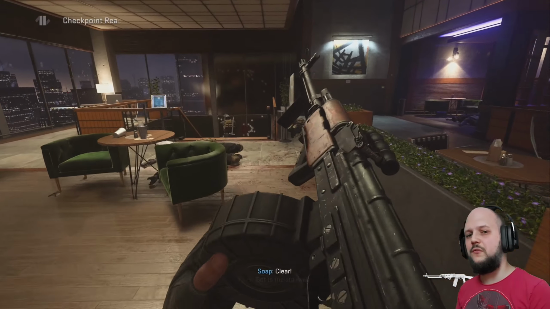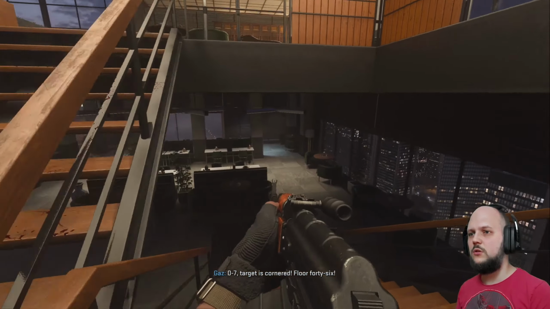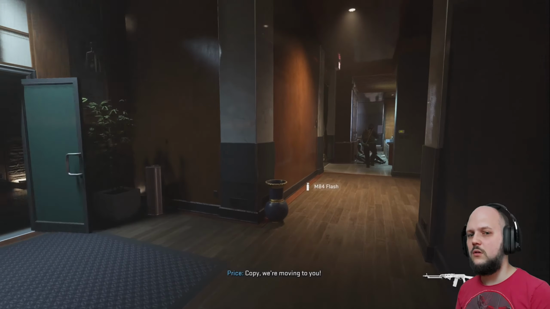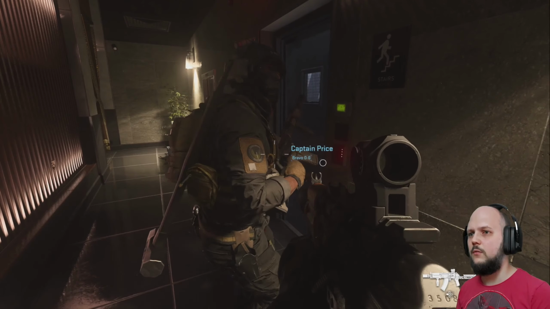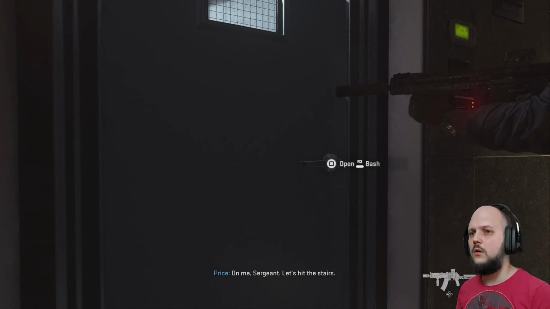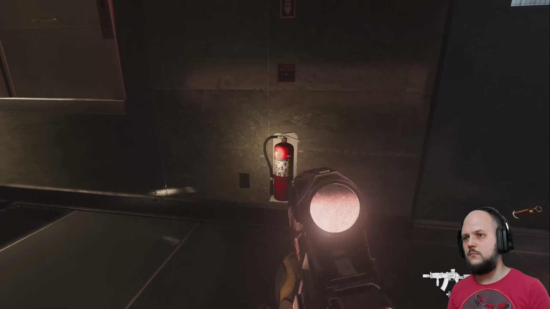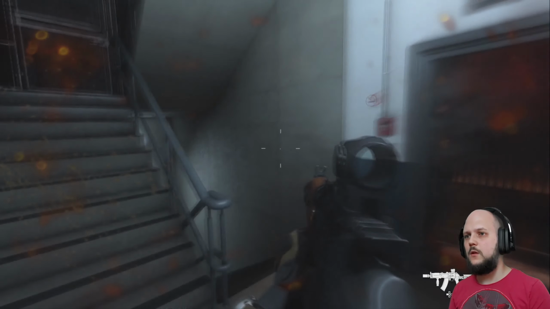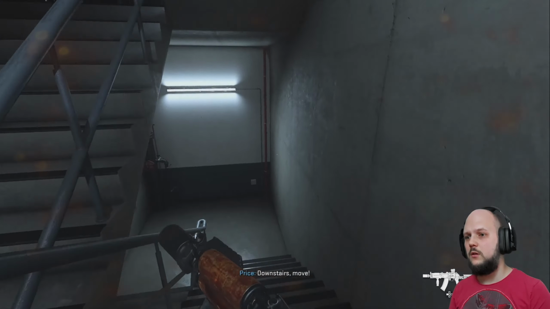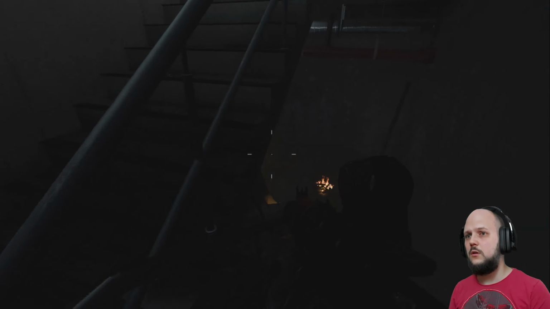Bryce, clear. You didn't do a thing, you asshat. Gaz, sit rep. 07, target's cornered. 446. Copy, we're moving to you. I heard the radio. On me, Sergeant. Let's hit the stairs. Hammer it. That was just in time. Downstairs, move! How much? What happened here?